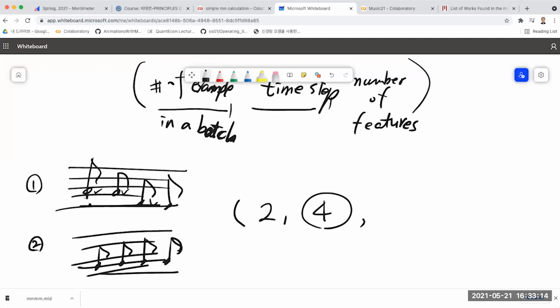But for example, if we have a chord, there's another note here, and it could have another note here at the same time. Then it should be 2. And even if there are no notes, we assume that there is a note.